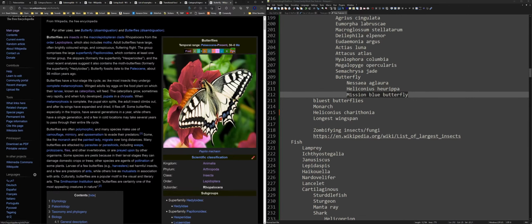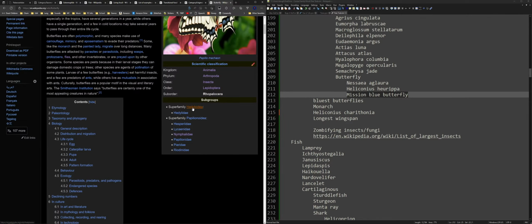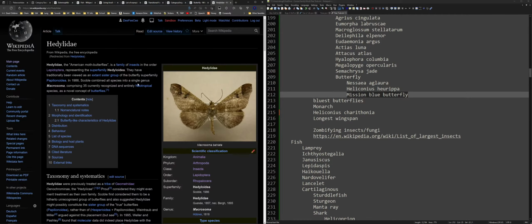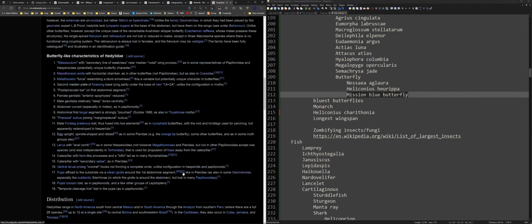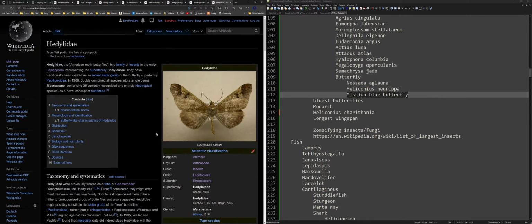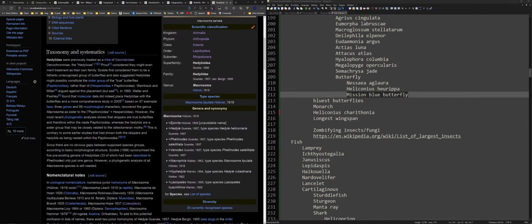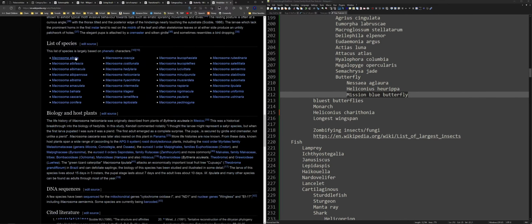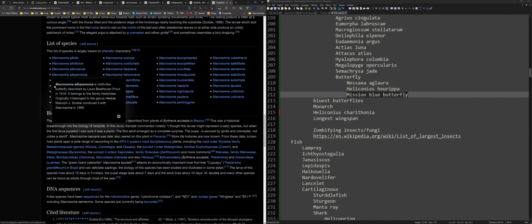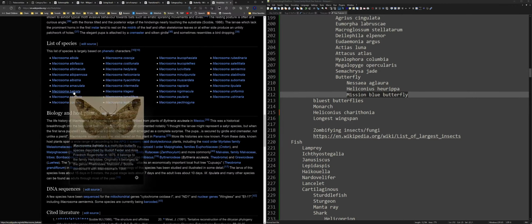But I'm going to give you an inside look at the process of going down the tree and seeing all of its roots. Or leaves, I guess would be the better explanation. Never mind. American moth butterflies is a species of... A lot of things that are moths, we call butterflies. And this is a butterfly species that people call moth butterflies, which is a very dumb name. I don't know who came up with that one. That was a poor... What's a poor? No idea. I don't make the rules. I just make them up.